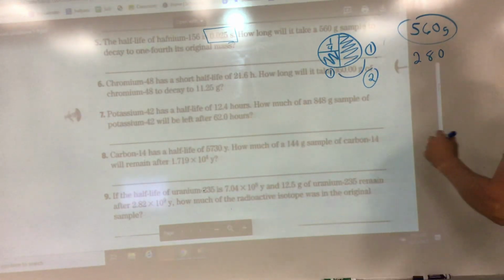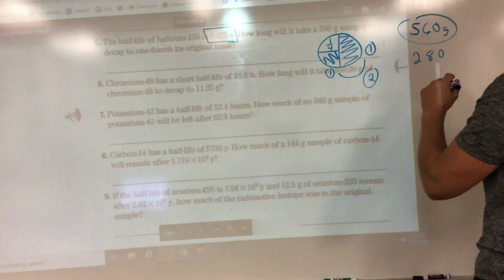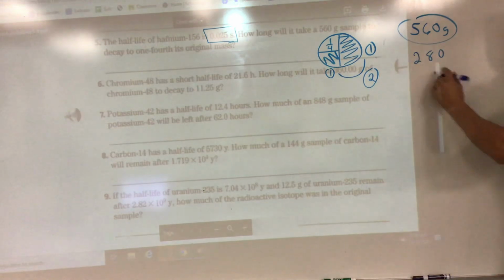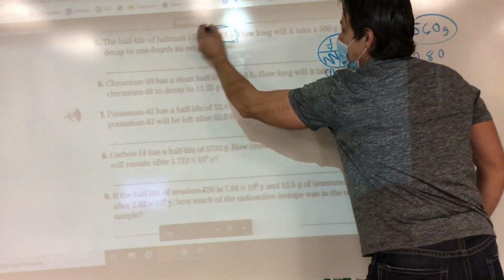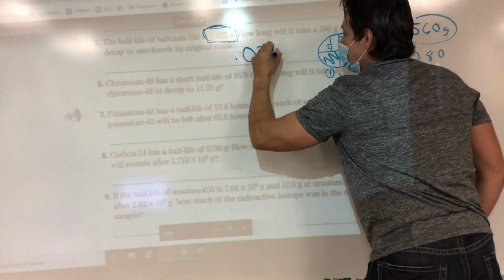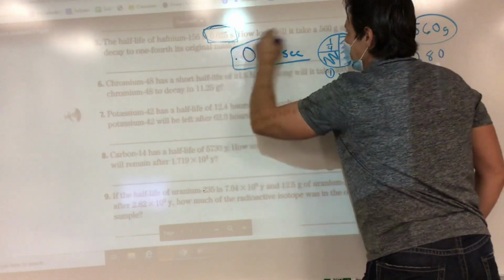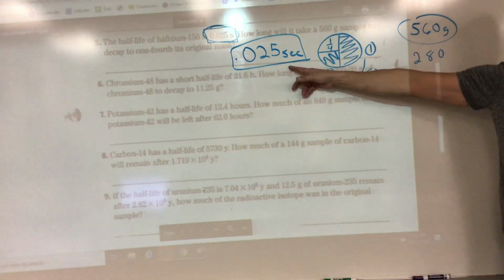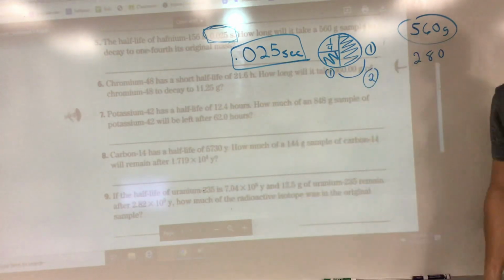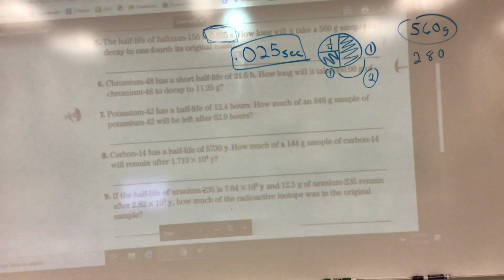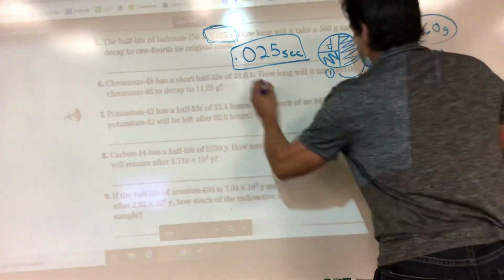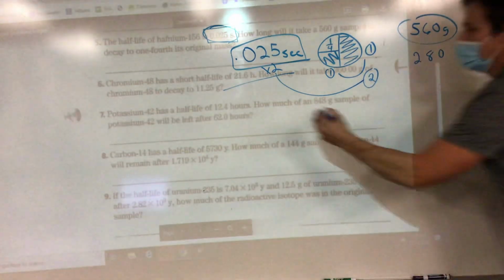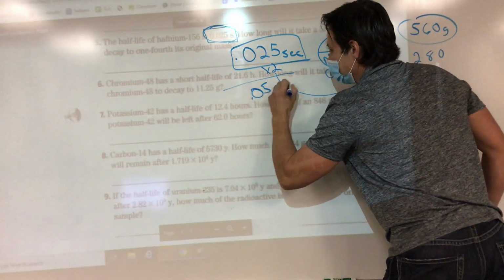And then, okay, how long will it take to go from 560 to... okay, so I don't need to do that math. So if each half-life, guys and gals, is a small number of 0.025 seconds, and we know it took 2 half-lives to get to 1/4 the original mass, just times this by 2. So your answer should have been 0.05 seconds, basically, right? I see the nod of heads, you guys are right, perfect. So I just times this by 2, and I got 0.05 seconds, okay?